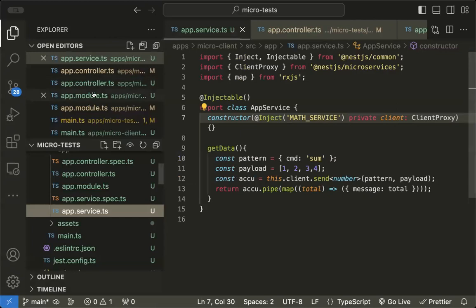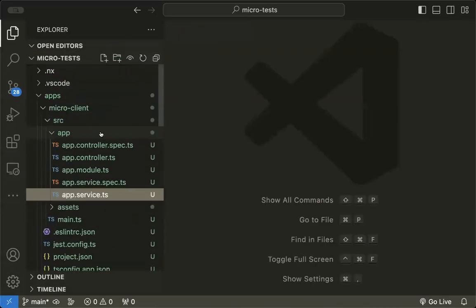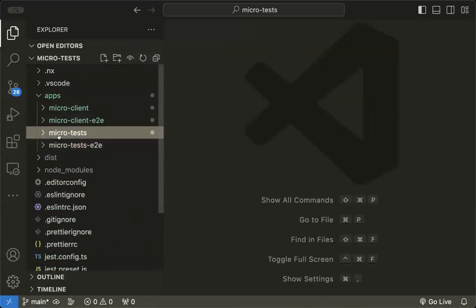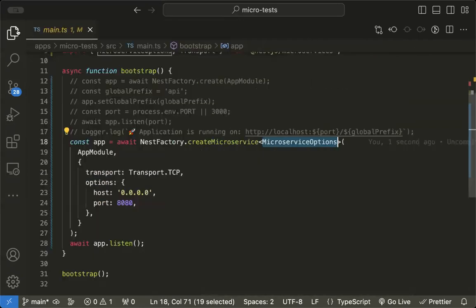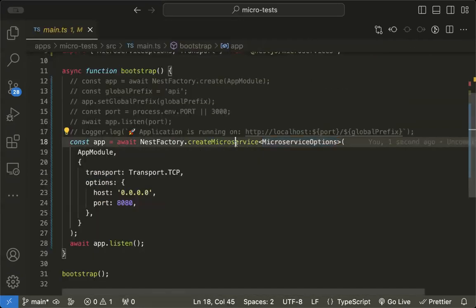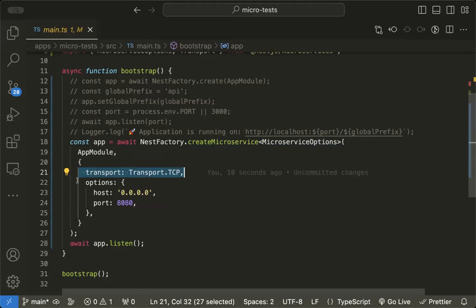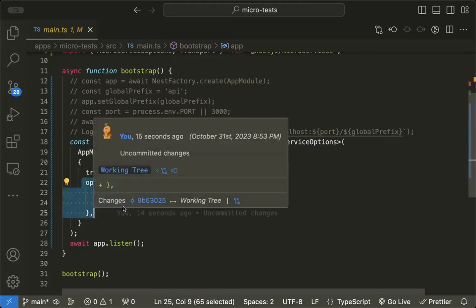So I'll do a quick recap so you guys can remember 2 things. We have a micro test, which is the microservice responsible for doing the calculation. We have micro client, which will be requesting and showing the detail. In micro test, we created a microservice using the create microservice mechanism, and we use the transportation server TCP, and it will be running on localhost port 8080.